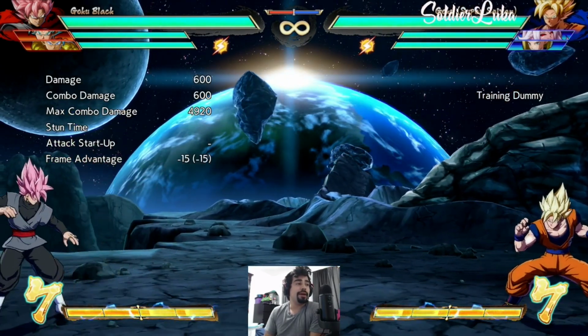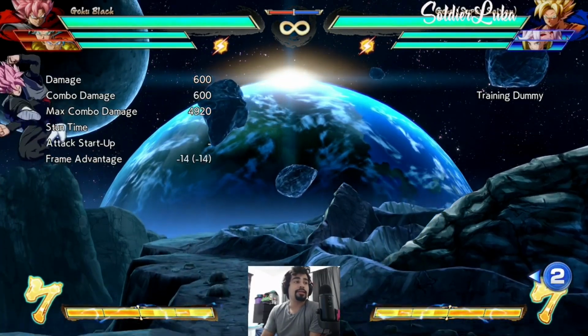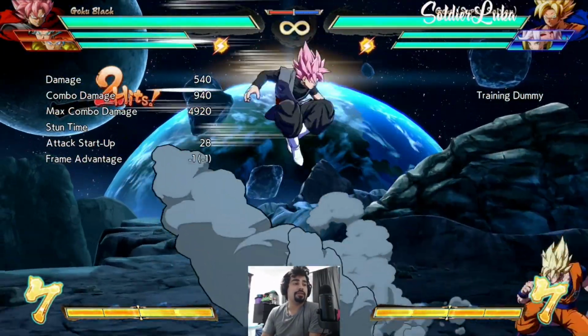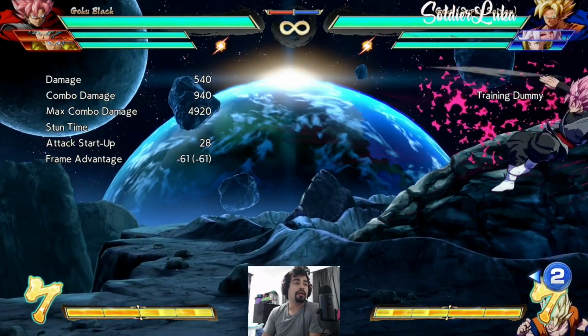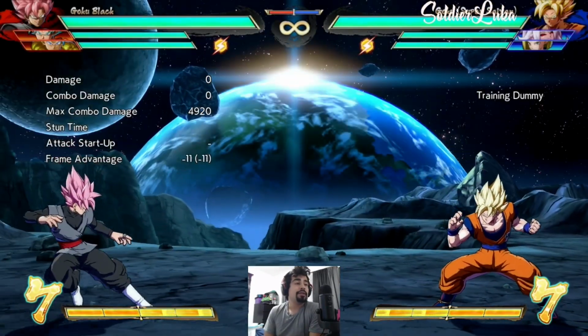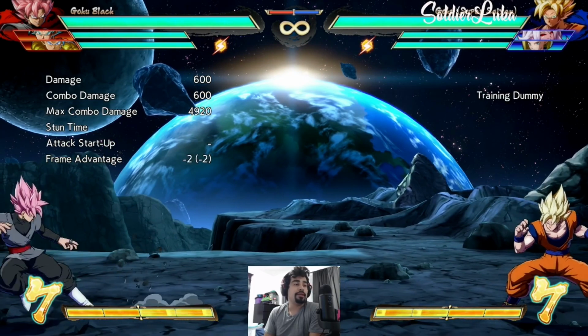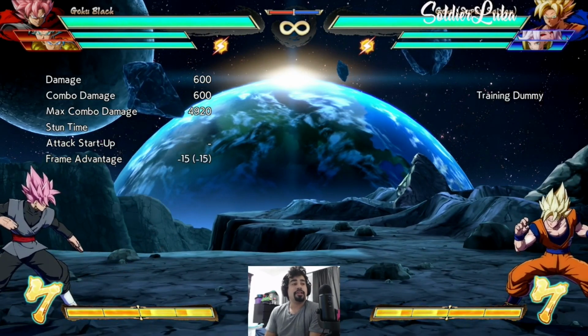Because that is one thing about Goku Black as a character. He's kind of like SSJ Goku, except he has all these extra mobility options. He's the more mobile of the standard Dragon Ball characters, and I feel like that's why a lot of people like him. So make it so that he can do the slow one of this and run up behind, you know? That could be a suggestion.